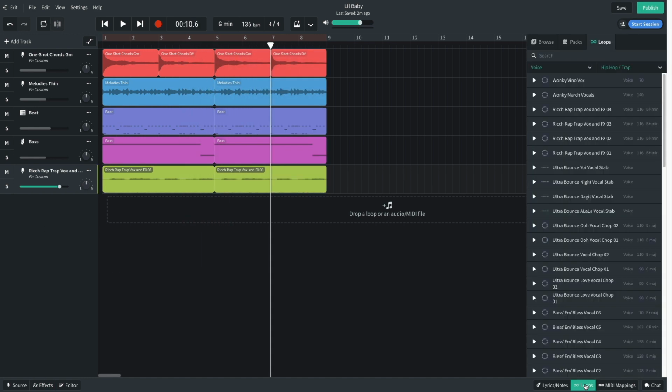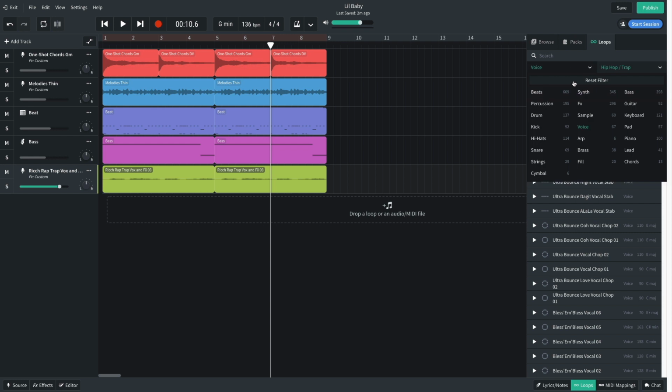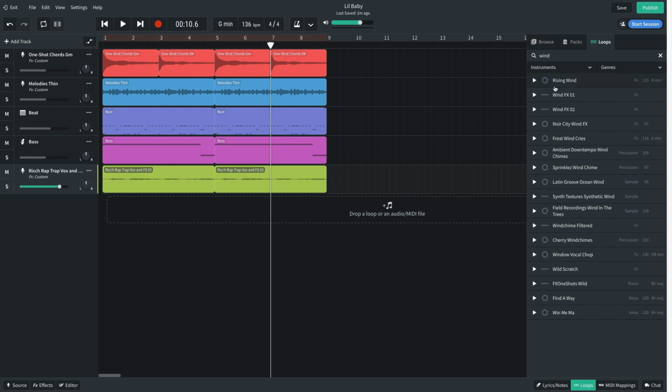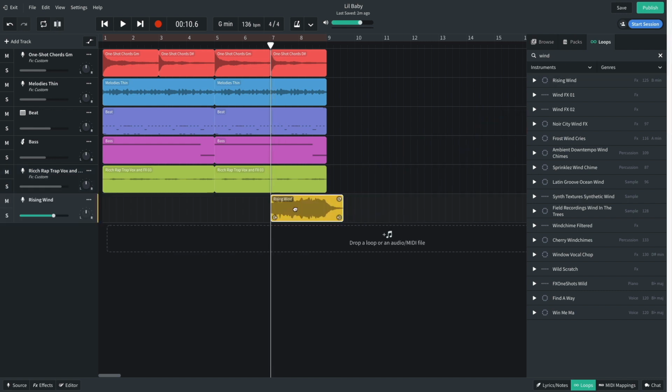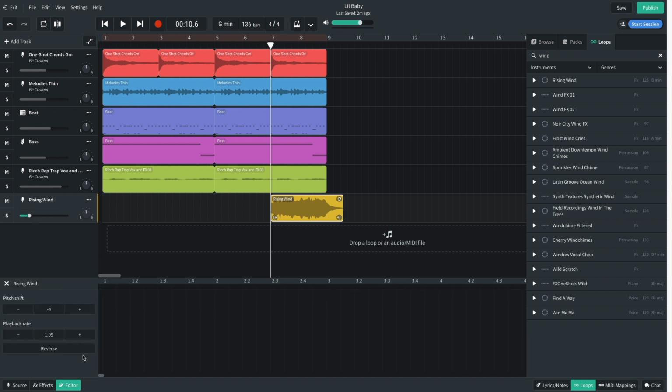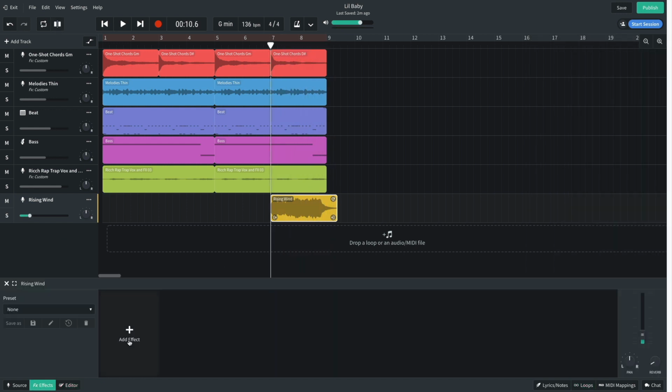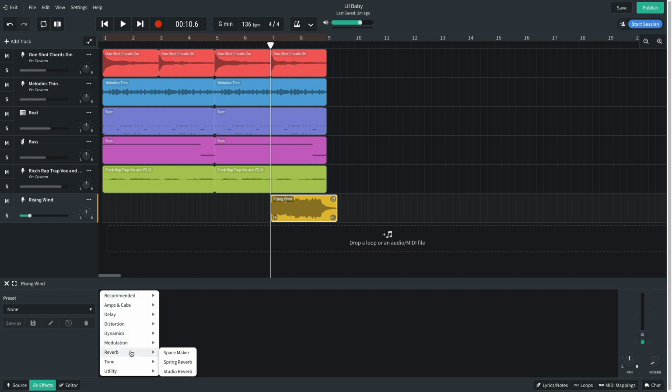I also want a transition effect, and I think an eerie wind sound would work well, so I clear the search filters and enter wind into the text search. Rising wind is appropriate, but it's super loud, so I turn down the track's level to about -24 dB. I also feel it plays for too long, so I bring up the audio clips editor panel and increase the playback rate to 1.19. I want to have the tail of this sound linger for longer, so I add a reverb, studio reverb effect.